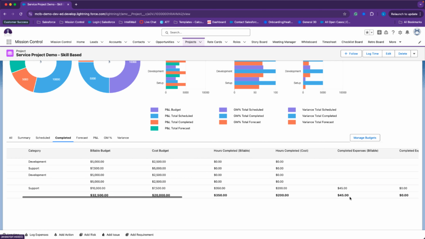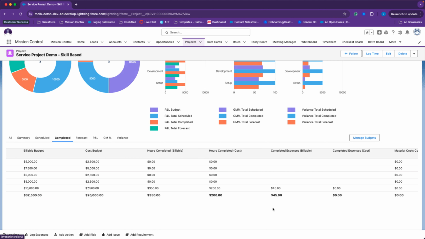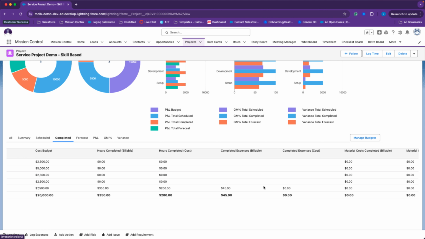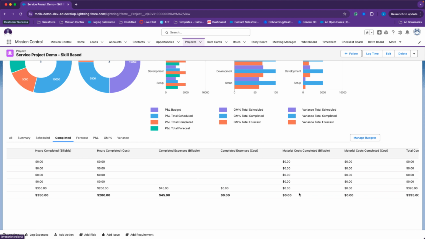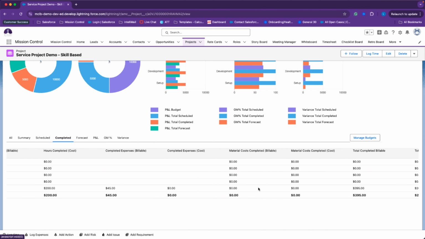Now if we scroll over to the side here, you can see that we also had an expense logged, which updated values here. Let's go ahead and add one more time log so that we can add some completed material costs to this as well.